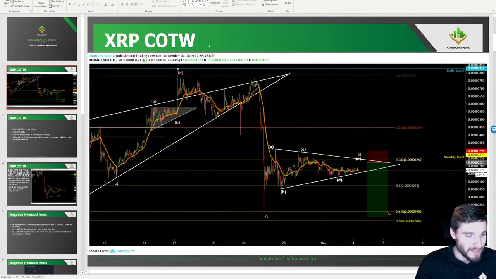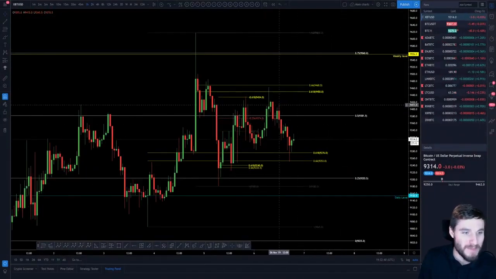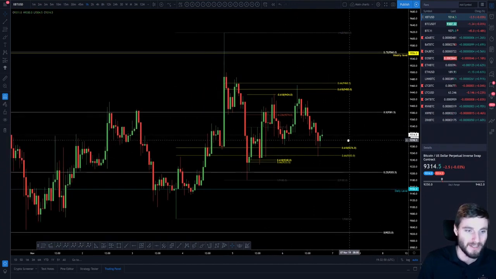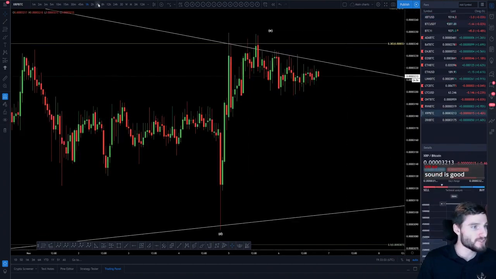So XRP. Let me load up the chart a second. Obviously we can see Bitcoin. I've been shorting this today, and we can see Bitcoin's currently bouncing off our Champions channel, more or less to the dollar off the 6.6. So that was pretty nice. We've already taken profit one, but I'll cover Bitcoin at the end and what I'm looking at on that. But coming to XRP here, let's zoom out a little bit.